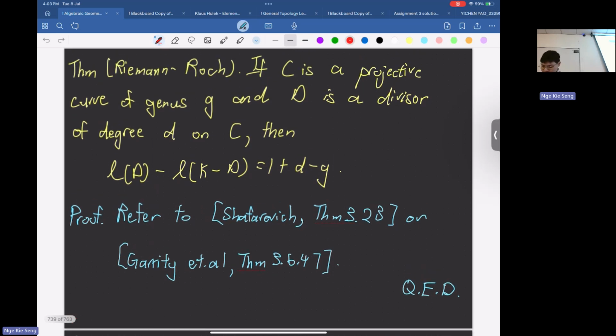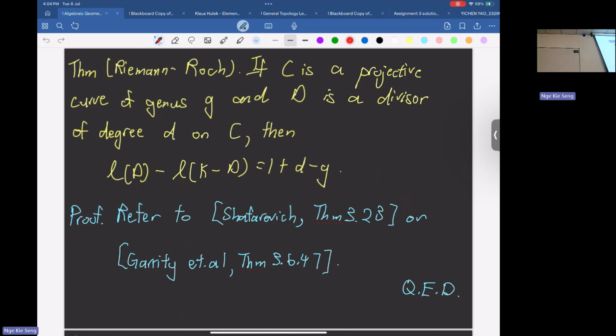item to be used. Okay, so yesterday we stopped at this Riemann-Roch theorem here, stating that if C is a projective curve of genus G, so yesterday we defined this genus G as a number of linearly independent vectors inside the vector space. So what vector space are we considering here? Actually, these are all the effective divisors that are linearly equivalent to a canonical divisor.